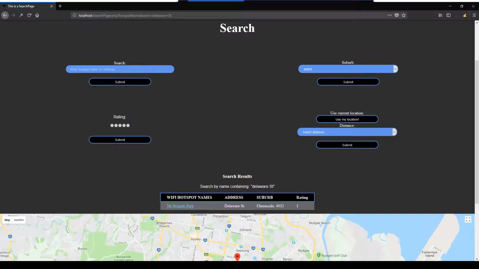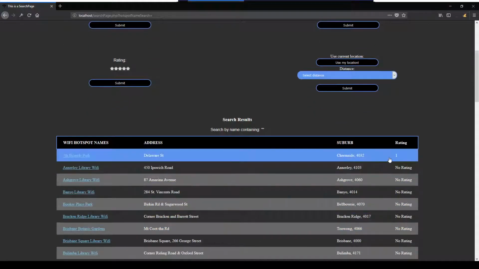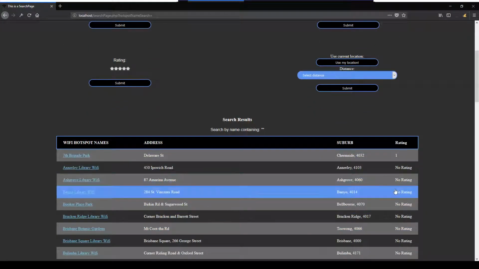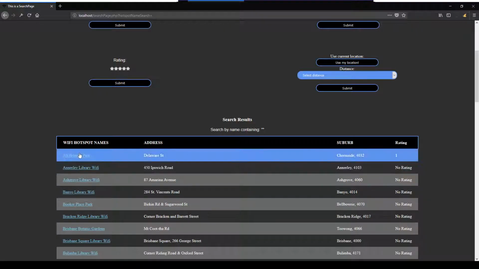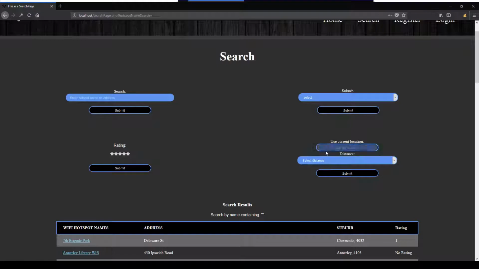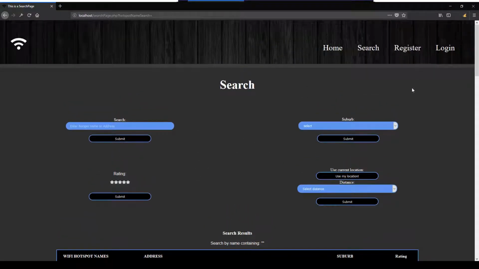Also, as you can plainly see, there is a rating for it. Now, as I'll show you this currently, the only bit of information that has a rating is 7th Brigade Park, because the only rating that it has is a rating of 1. Now, that rating will change consistently, but you will only be able to supply each individual page with 1 rating from 1 account. So to create multiple accounts, I will need to show that off later as well when I'm showing off the register and the login.